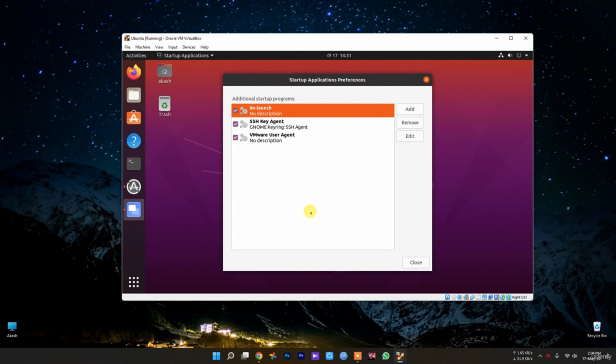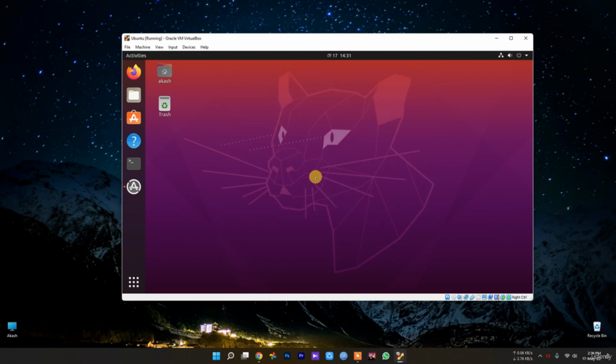As you can see, I have only a couple of applications that are launching because I'm using a virtual machine and I chose not to install any applications. There will be a lot of applications in here if you are using this as your main machine. So make sure you check all of those, uncheck what you don't need, remove them, and then you are done with startup applications.